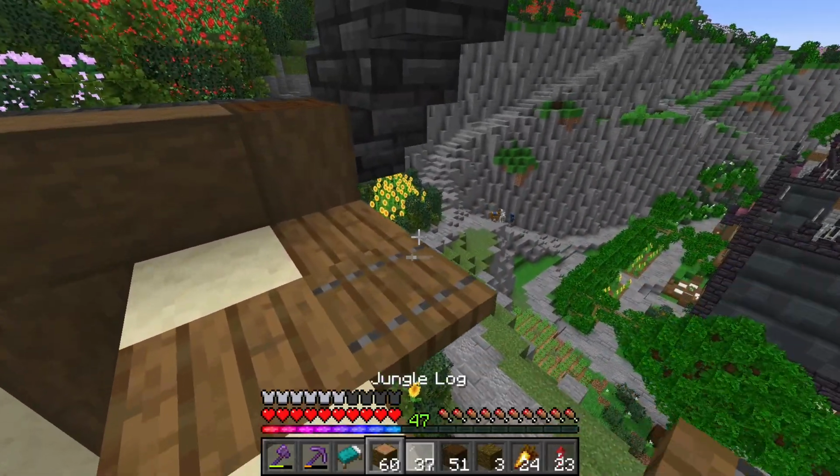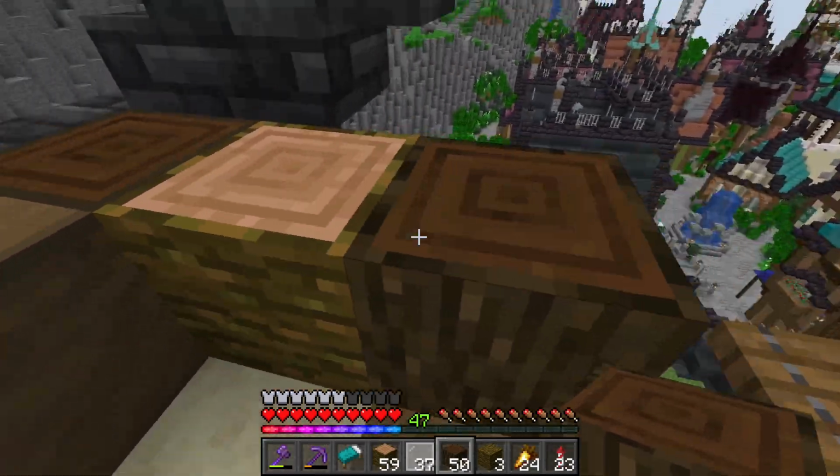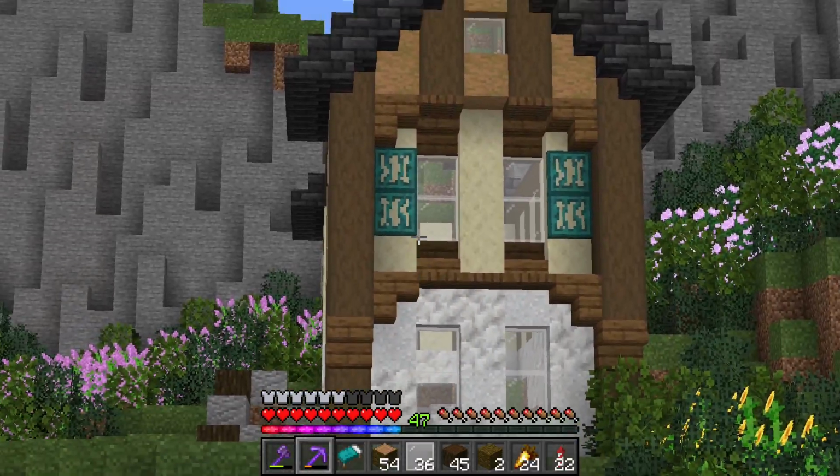Now for these top sections right here, I wanna do jungle logs alternating with dark oak logs, which is something I've done fairly commonly. I don't think I've done it in Ventia all that much, but I have done it in the castle village before. And you know what? I think it's a pretty good combination with the sandstone as well.